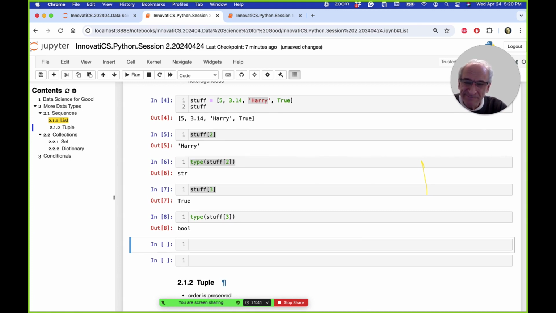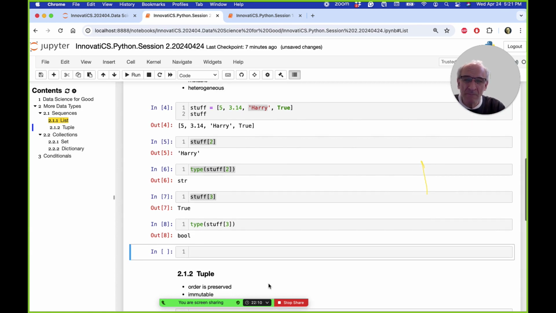No history. I'm not going to tell you why. But we'll see bools when we talk about conditionals, because you'll be using that a lot. Conditionals are a requirement to have a programming language. So you have to be able to say, if something, what do you want to do? And we'll see that. I don't know that today.